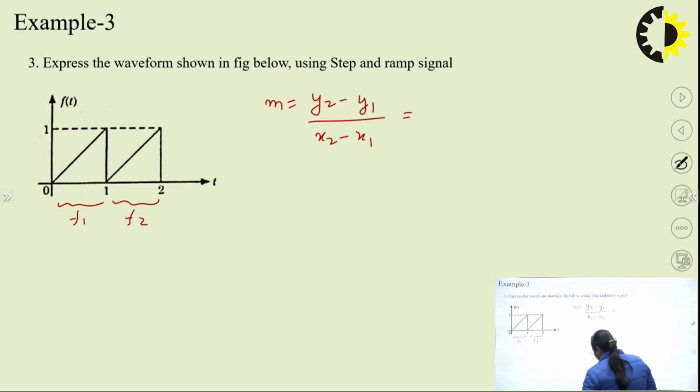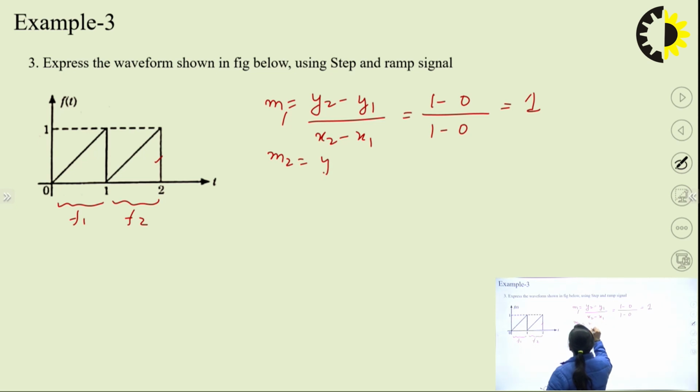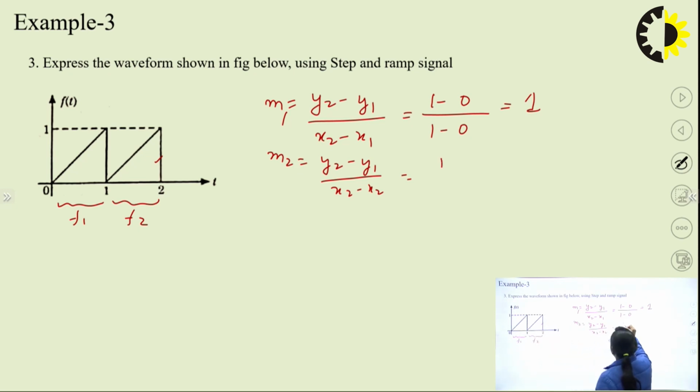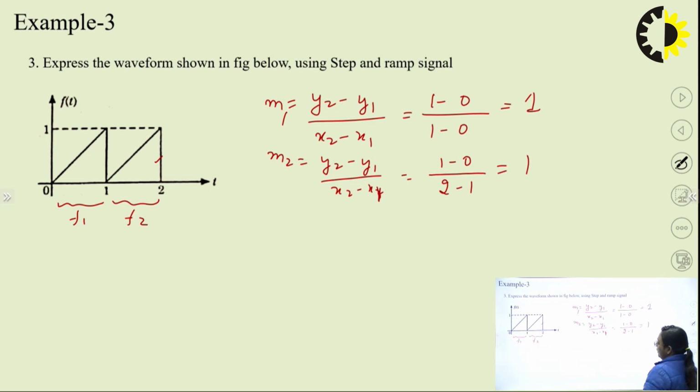So this is y2 1 minus 0 upon 1 minus 0. What I am getting is 1, plus 1. And m1, and for this let's also find out m2 alongside. So here from 1 to 2, then y2 is again 1 minus 0, y1, okay, and this is x2 minus, sorry, x1, so x2 is again 2 minus 1, so slope is 1 only. Okay, 2 minus 1, okay, in both cases m1 and m2 both are 1.